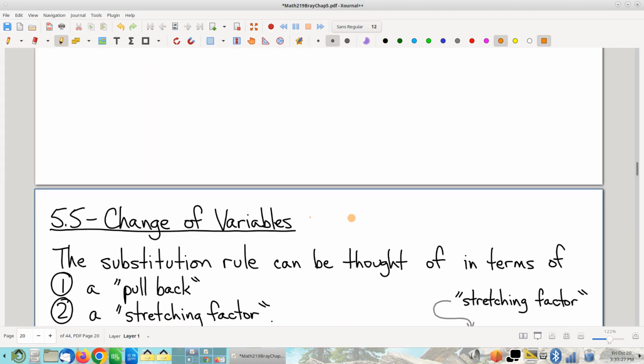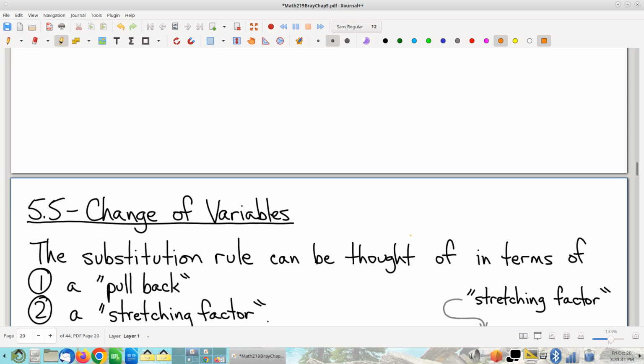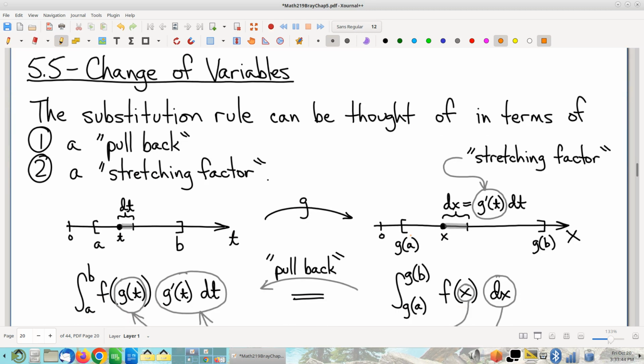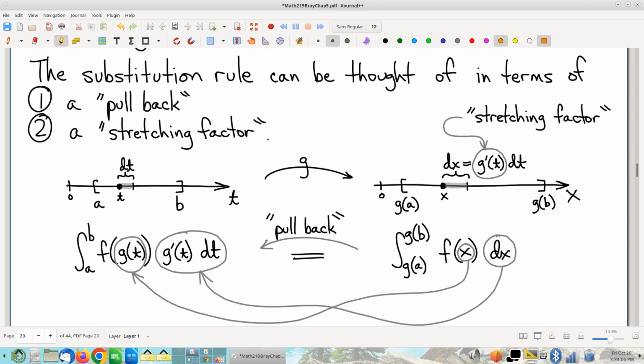I'm going to talk about section 5.5, change of variables. This is another example of a general trend you've probably noticed, you're going to certainly notice over time. What I like to do is I take single variable calculus ideas, look at them from a certain point of view, and with just a certain point of view on the single variable calculus idea, it's easier to see how in fact we're just generalizing to a multivariable setting. So what I'm going to generalize here is the substitution rule.